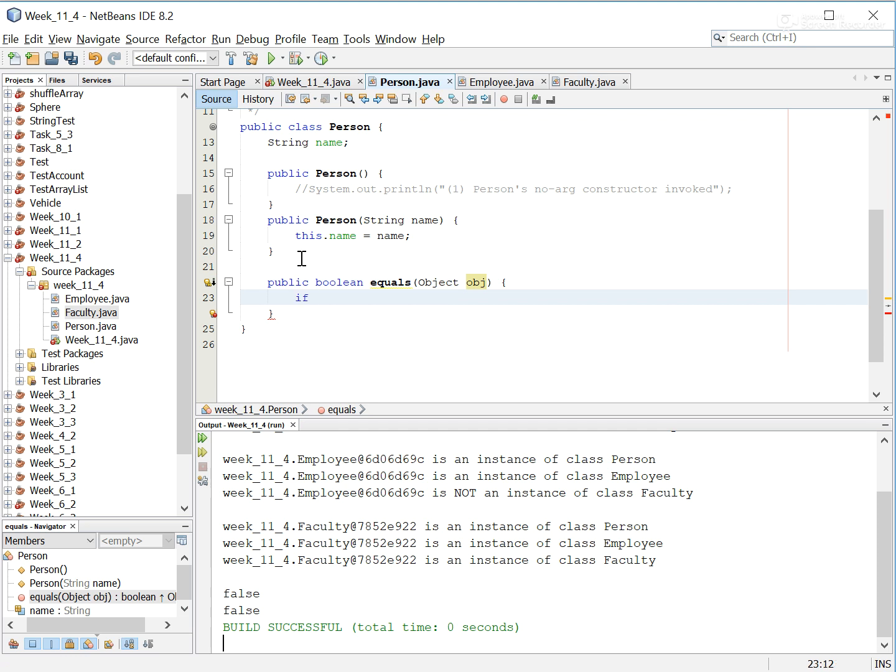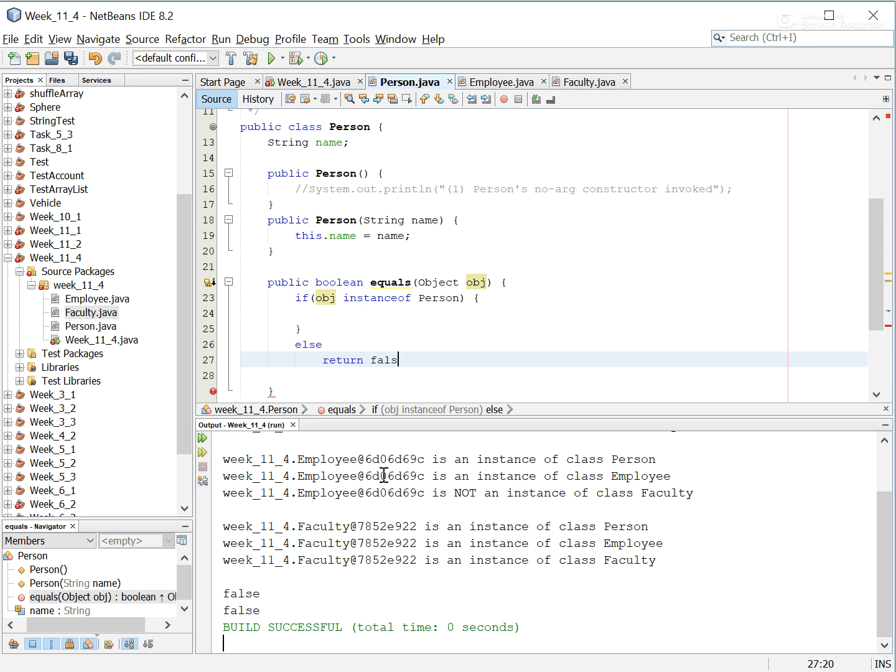First thing, we have to check if what we're getting over here, if obj is even an instance of the class person. If it is, then we can proceed. Else, return false right here.